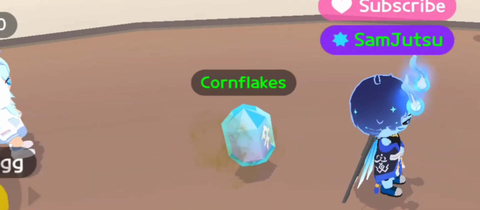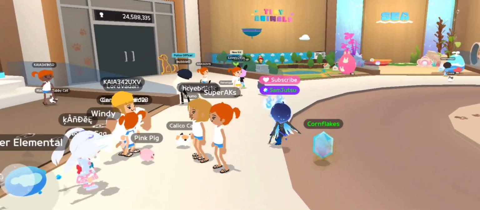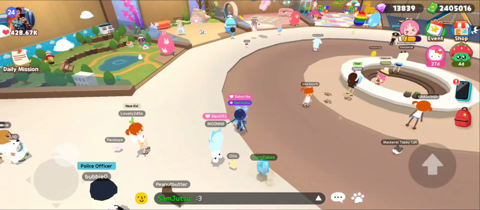Also, if you didn't know, cornflakes is stinky as usual. Look at all the Kayas, dude. This is crazy. Because this is where it sends you. They're so cute.